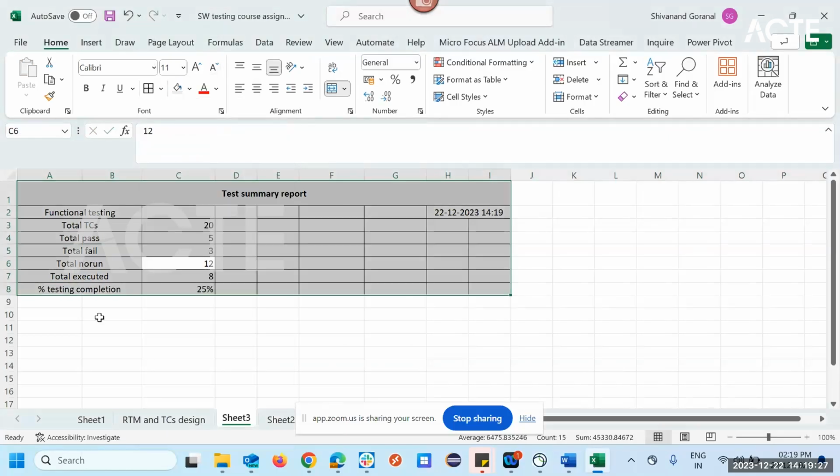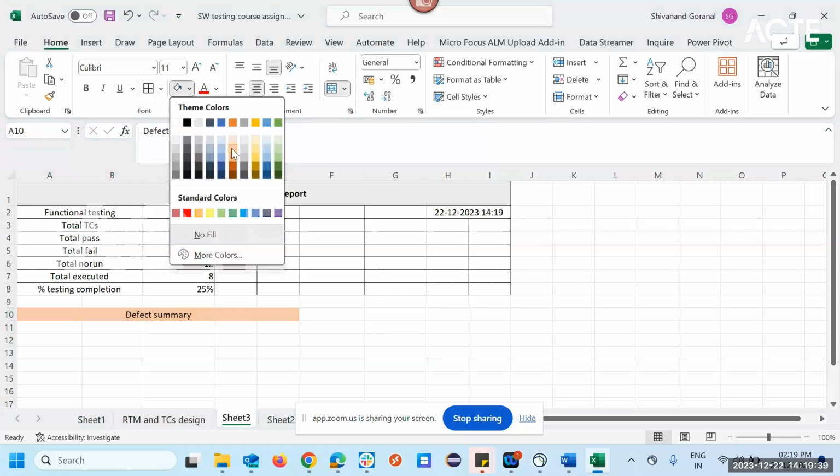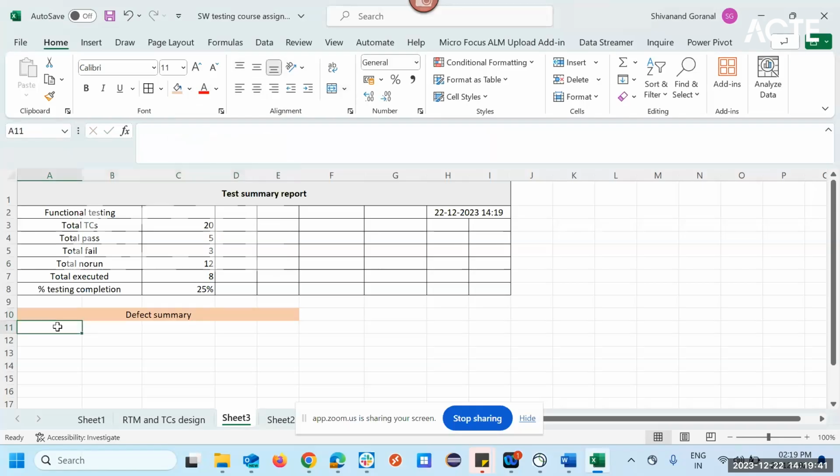Next, one more column is there: you have to mention the defect summary. That is also very important, because you're logging a ticket. So the defect ID and the title of the defect, the issue or defect.